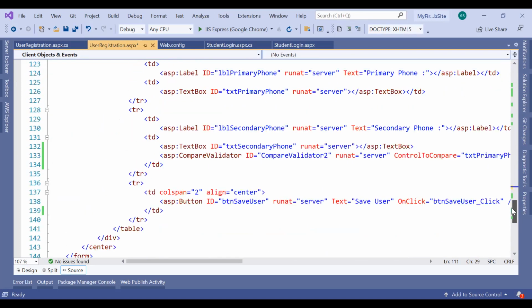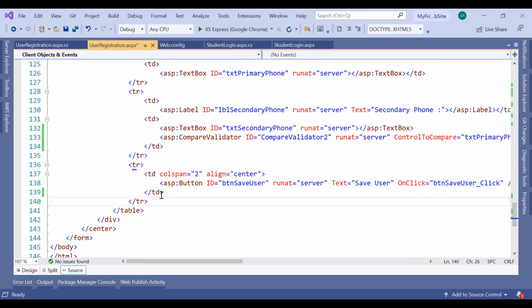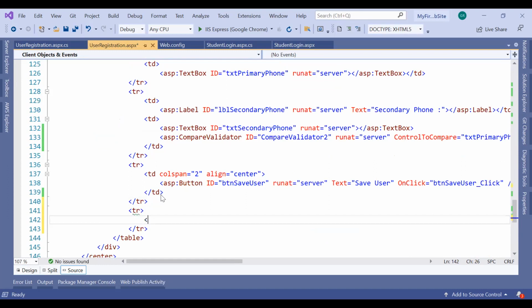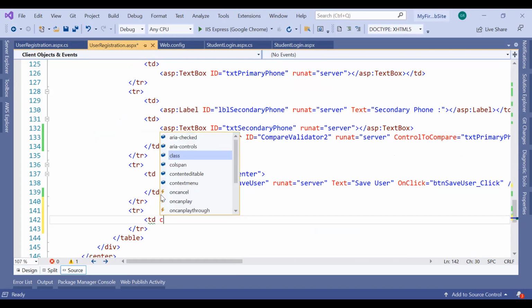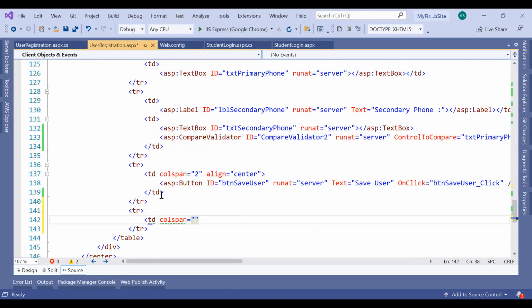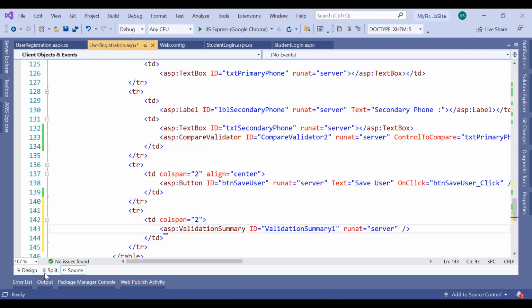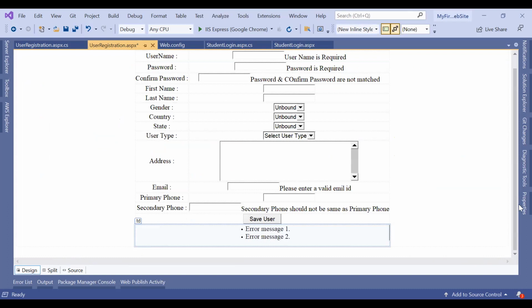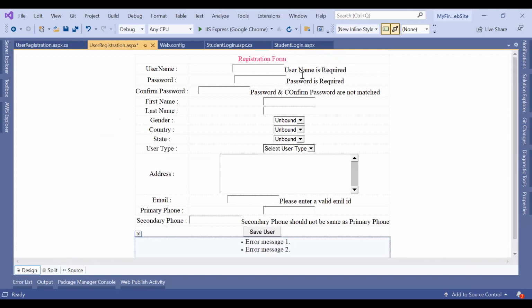For example, I'd like to create one more table row, table data, column span equal to 2. I want to display all error messages here. If some error occurs, do not display the error message in place; rather, highlight it with a star.